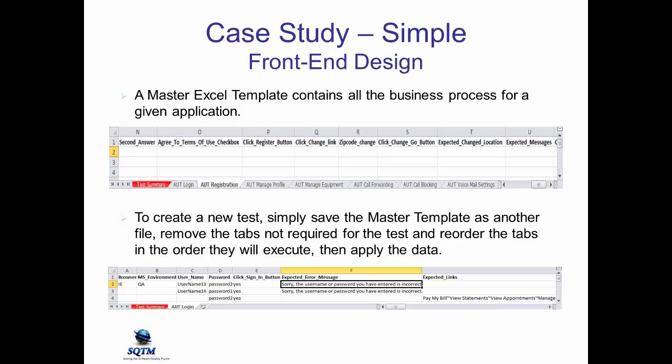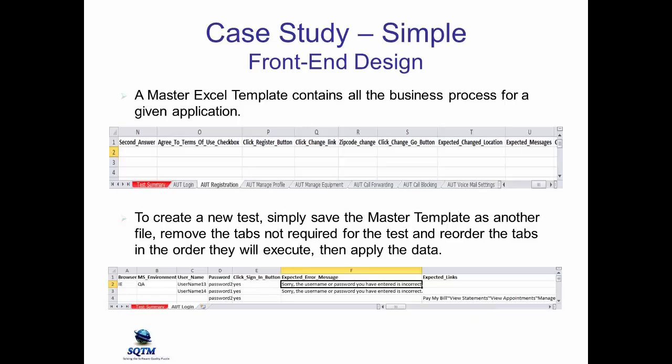But then we had to click sign in, yes or no. And there was an expected error message, so this is just text sitting on the screen. We can verify whatever text we needed to, we expect it to be there by entering something in that field. All right. If you look at the expected links, once we had a successful login, we can verify all those links existed.